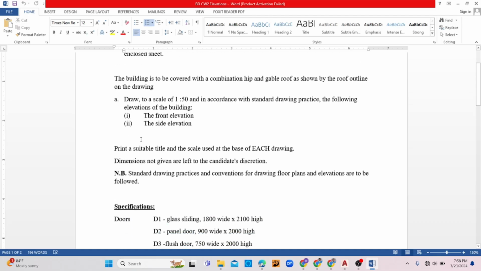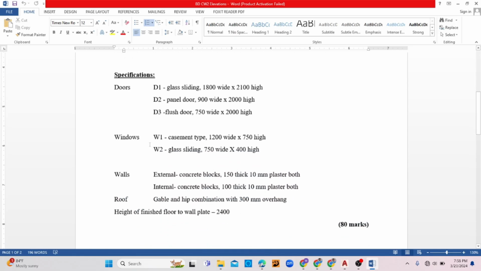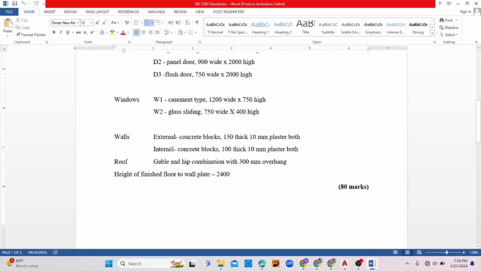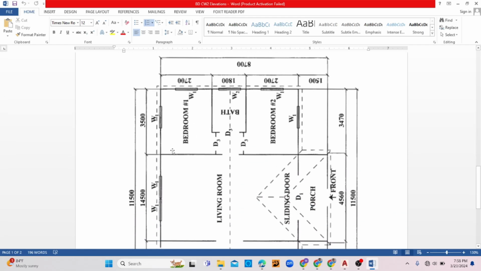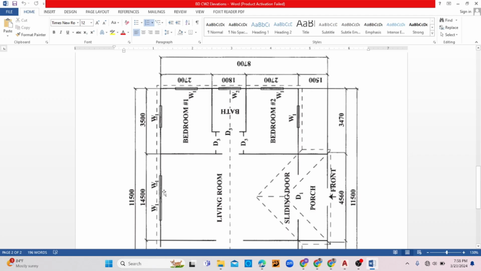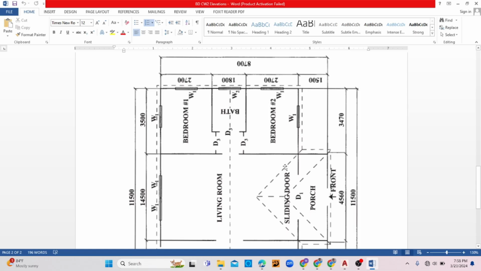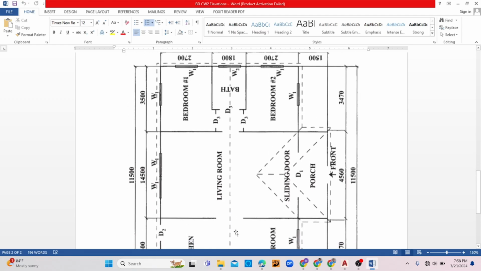If you do not know what a hip roof is, you need to do some research. If you do not know what a gable roof is, ask your teacher. You need to know the different types of roof, how they look from a plan perspective and how they look from an elevation perspective. Here we have the outline for the roof, and it is shown using hidden detail or broken lines, as you can see here. This portion is clearly a hip roof, and then the rest of it is a gable roof, and this is indicated by the straight broken line going down the middle here. That's the ridge board.